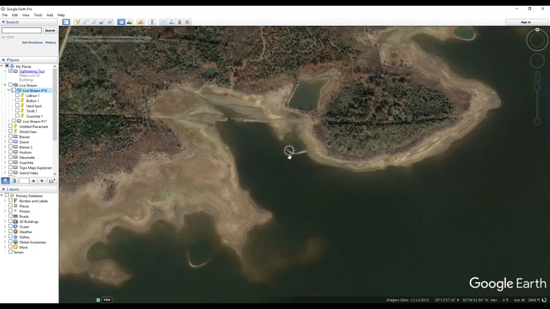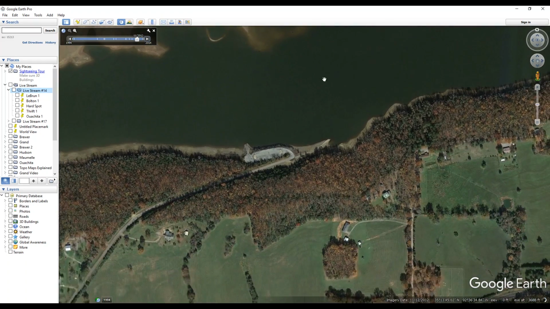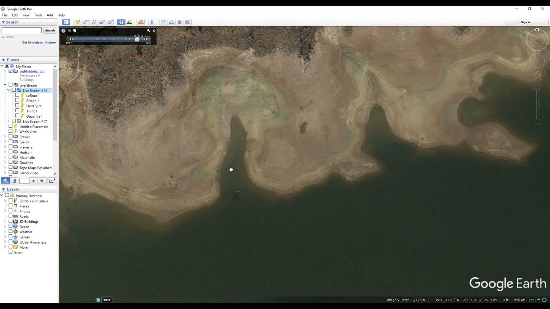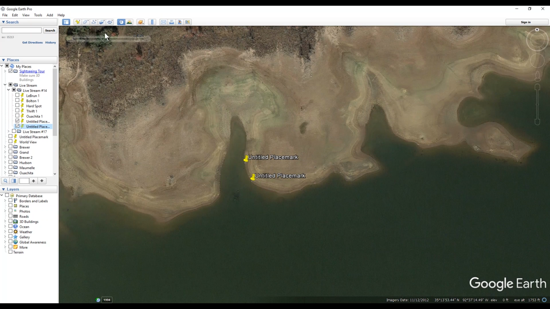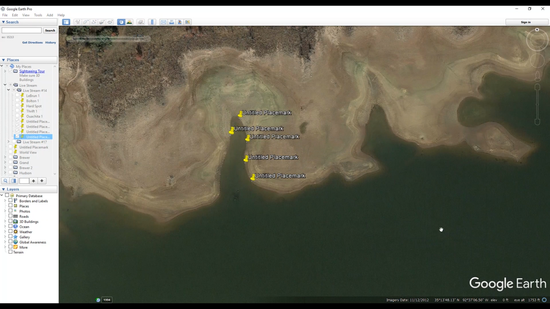You also have some underwater pond levees and even some underwater kind of jetties here that you normally would never be able to see unless you use this underwater footage, and there's no contour lines that you can follow to actually figure out where these ditches are. For example, this ditch right here, what I might do is mark the edge of this ditch using these markers so that when I get out into the lake, I can have this ditch clearly defined with waypoints, and I can know exactly where that is on my GPS, and I don't have to try to guess where it is by just looking at a map or printing out an image of the lake when it's down.